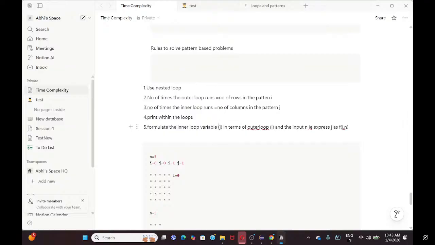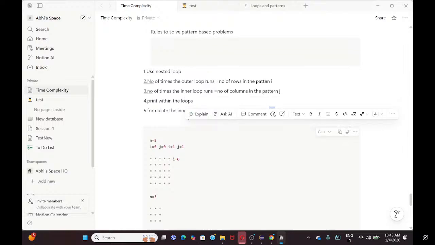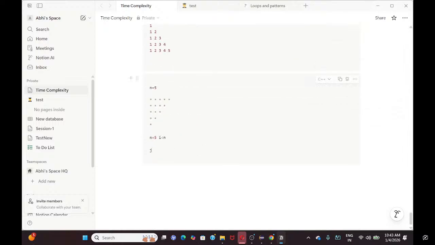Somehow you have to get j in the form of I or n or I plus n. Whatever you want, you have to use I and n somehow to get your j, to get your columns. You have to find some pattern, and a simple way to do it is always with simple observations. Do it the same way I am doing, and you will never ever face any problem.